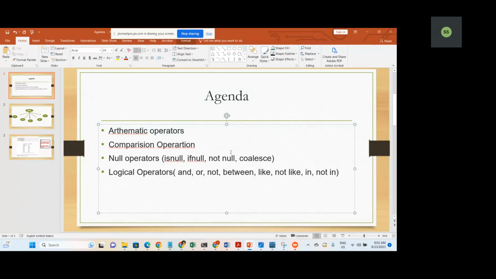In comparison operators there is greater than, greater than or equal to, less than, less than or equal to, not equal to. Equal to is also there. These are the 6 operators we are going to see in comparison operators.